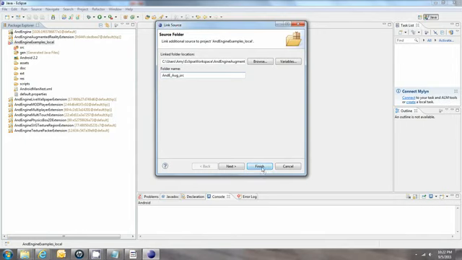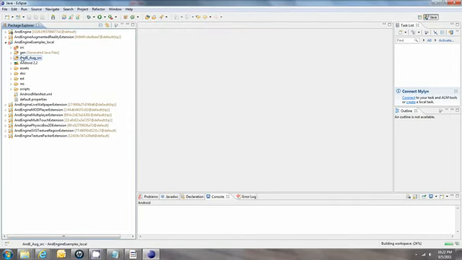Now it's linked to the extension that's down here. You see there's a little error on it though. That's because we still haven't imported the main AndEngine extension, which I'll grab next, and then you'll see this error will go away.